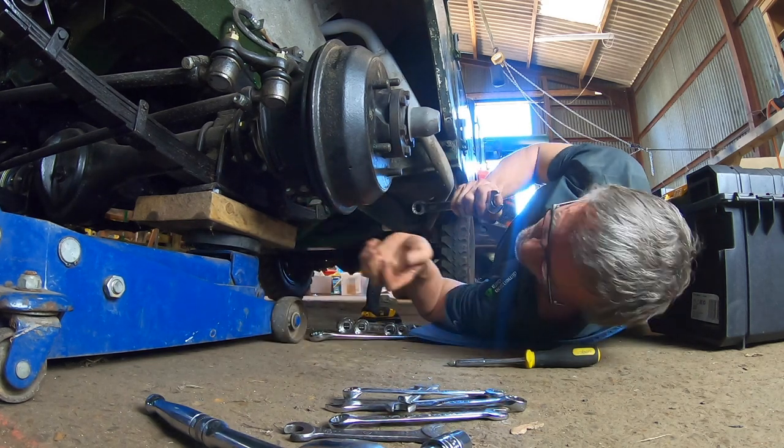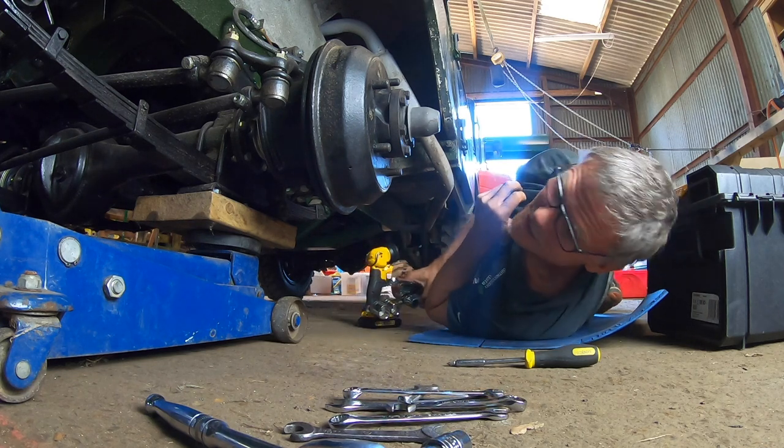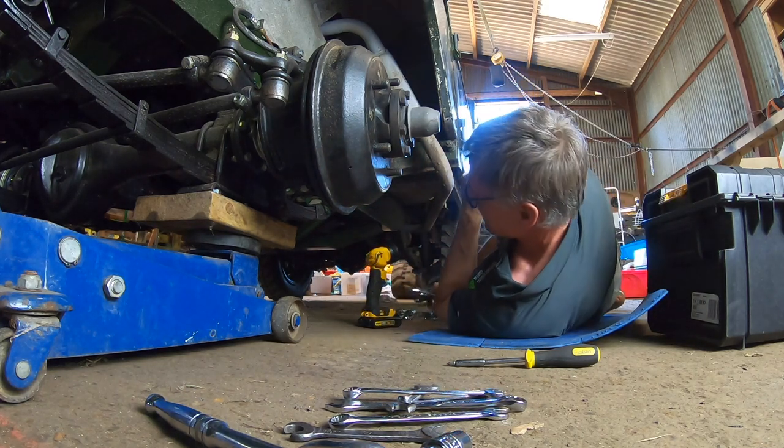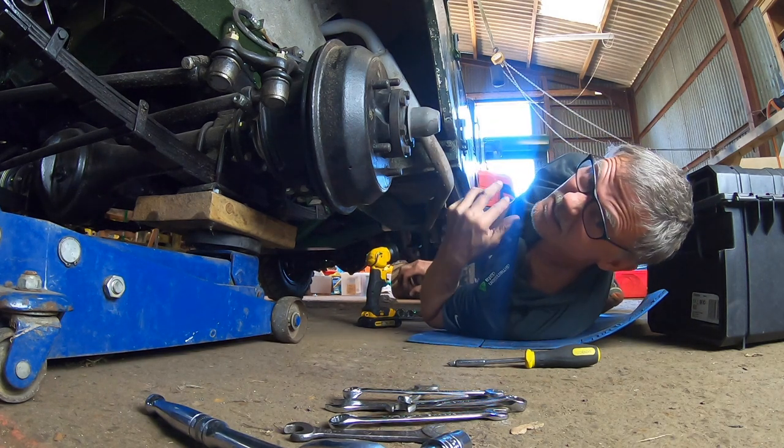Okay. Right. That's one investigation. Let's go to the back. You can either stay and watch while I put the wheel on, or you can go make a cup of tea.